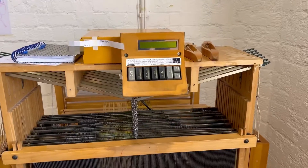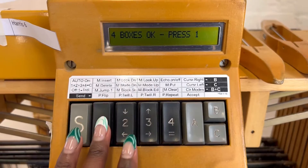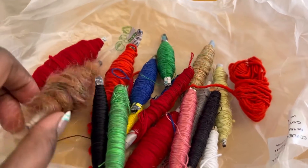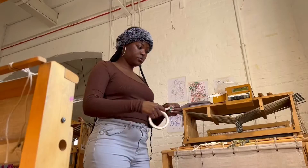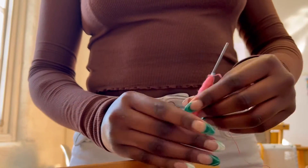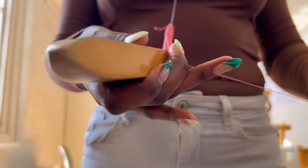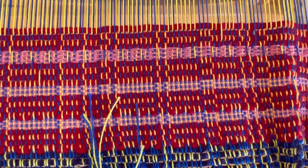So this is the weaving machine that I spoke about earlier. These are the threads I'll be working with — I have a colour scheme along with some paper strips and black fabric. I'm sticking my weaving draft near the machine so I can see the designs while I weave. I'm putting the yarn through these wooden things — I think they're called shafts — and they help me go through the weft. I added a few designs.